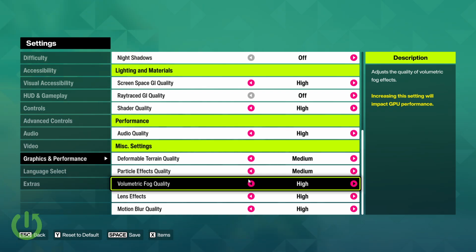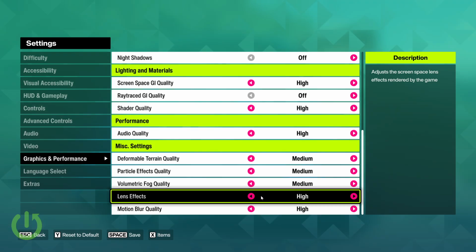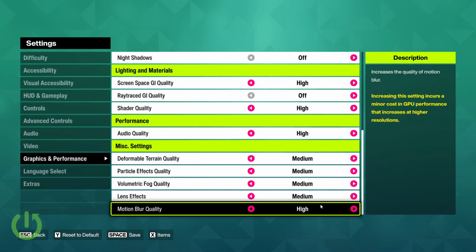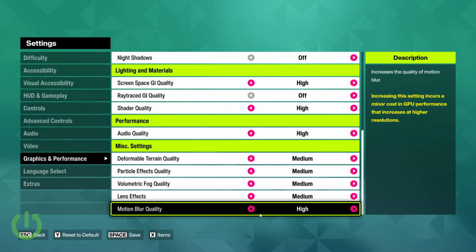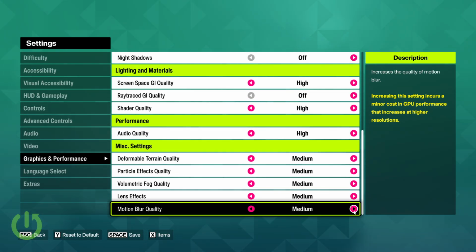The volumetric fog quality, which you can set to off, low, medium, high, ultra, or extreme. The lens effect, which you can turn off, or set to low, medium, high, or ultra. And finally, motion blur quality. You can turn it to low, medium, high, or ultra.